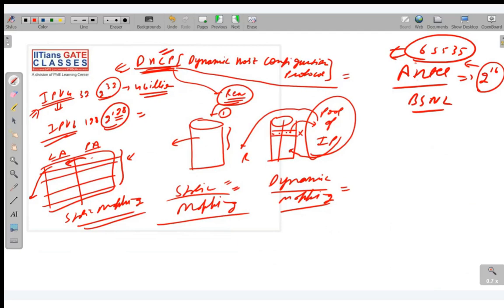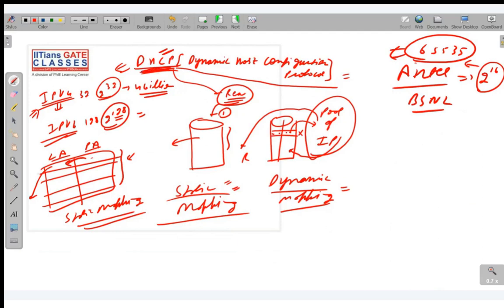Just because dynamic IP is given to you, you are spending just 200 or 300 rupees per month and getting daily 1 GB or 2 GB data. How are you getting it? Just because IP addresses keep on shifting from one mobile to another, and so on. That is the basic idea of DHCP.